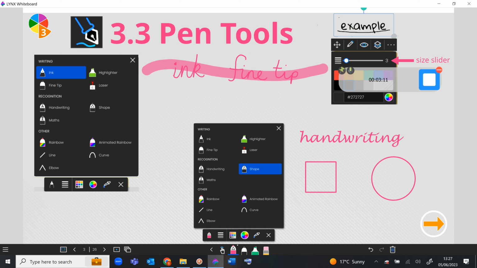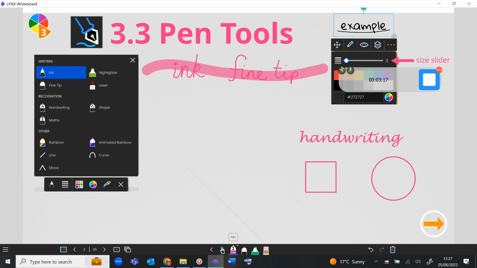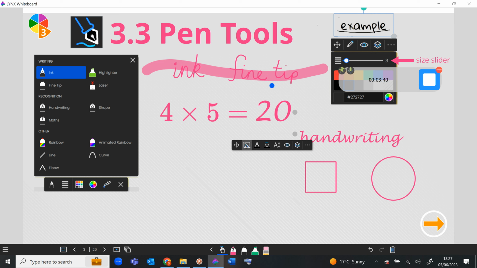And then we have the maths pen. This will convert your handwritten equations into the correct symbols, and for a lot of the equations it will also give you the answer. If I click on this hide and reveal box and click on the button that will toggle the cover, we can see the answer is underneath. When we're in presentation mode, we won't need the menu here, we just click on the cover and it will disappear.